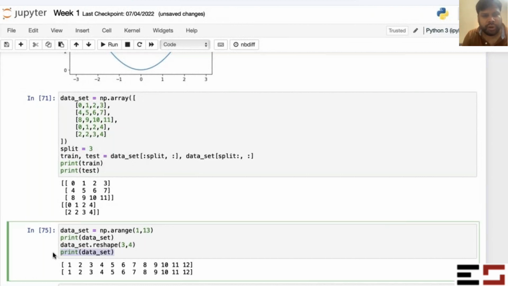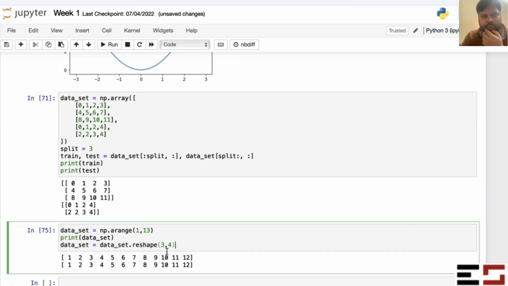So if you want your data set to be overwritten by this reshaped array, then you have to say that data set is equal to data set dot reshape.